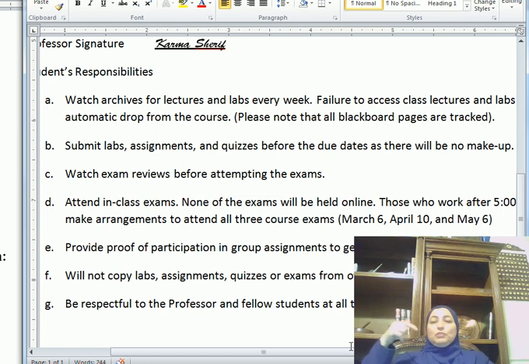One thing that I want to let you know is that the pages are tracked, which means every single link that is there on Blackboard, anytime you access it, the system captures your name and the number of times you have accessed the link. So there is no way that you can claim you have done an assignment when you have not accessed the link. I mean, I'm going that far. It's not for the purpose of grading as much as it is for research purposes, just to see how mobile technology is improving student learning of technology.